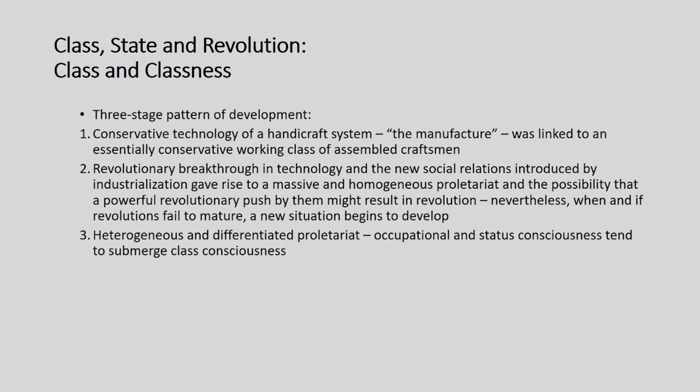The tremendous rise in productivity means, for the working class of contemporary industrial societies, increased social mobility. All this implies that once again, as in the period of manufacture, the proletariat is highly differentiated, and once again occupational and status consciousness tend to submerge class consciousness. The significance of that historiography of the understanding of revolution is obvious.